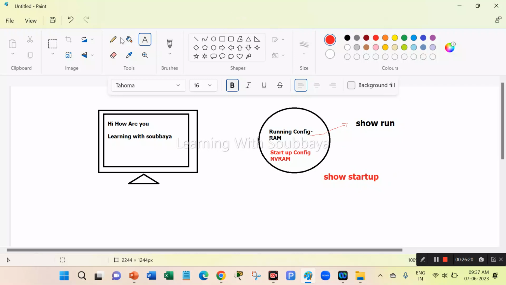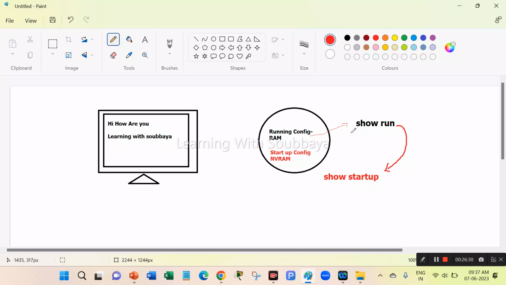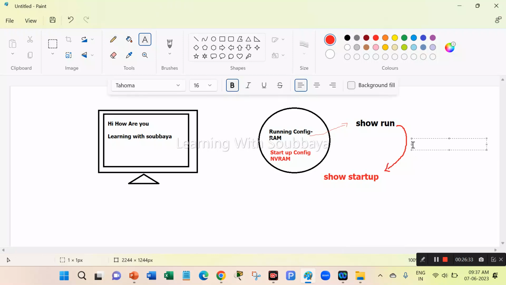The information is available in the running configuration, right? So I want to move the information available in the running configuration into the startup configuration. What is the command I have to apply? Copy run start command. Copy run startup, run and startup are shortcuts here in the router. In the privilege mode, we will discuss everything. Copy run start command moves my running configuration information into the startup configuration.